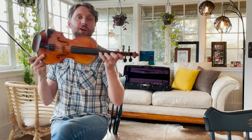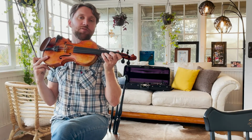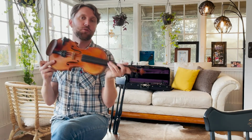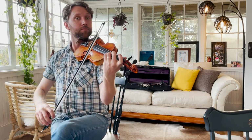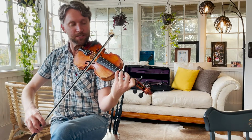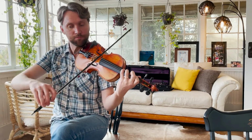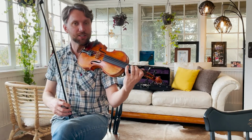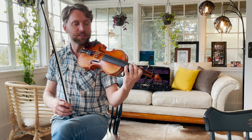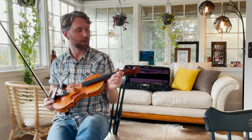On the A string, we've got gaps in between all our fingers, and by the time we get to the E string, our B flat, our fourth finger is pulled in. So spaces on the A string. And on the D and the G string, it's just our second finger. That's flat of our regular major scale open position.